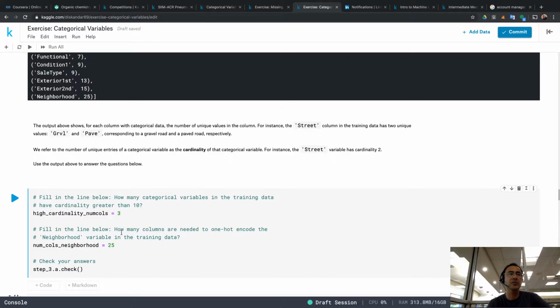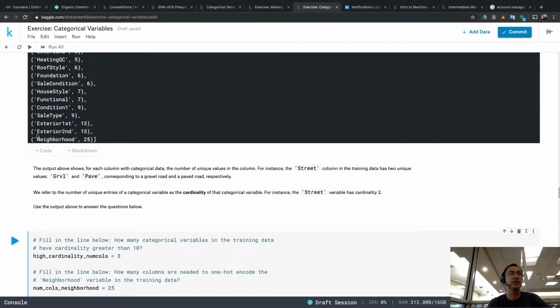And then the next one is how many columns are needed to one hot encode the neighborhood variable in the training data. So for neighborhood over here, you have 25 unique values.